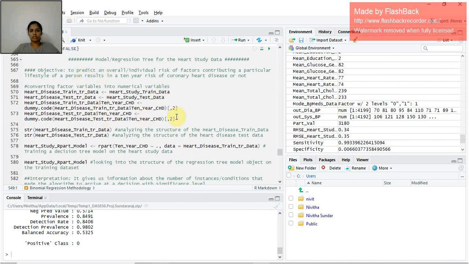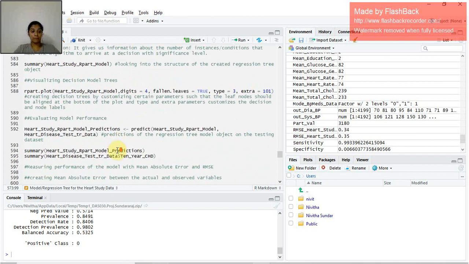So the fourth algorithm that I implemented was the regression tree, and the main purpose for choosing this algorithm was that after building the binomial regression model, I wanted to visualize it as a decision tree structure, because the data itself comprised a lot of conditions stating that if the case has this and this, it might result, and if it doesn't, it might not result. So I just wanted to view that in a decision making structure with linear models constructed in each terminal node.